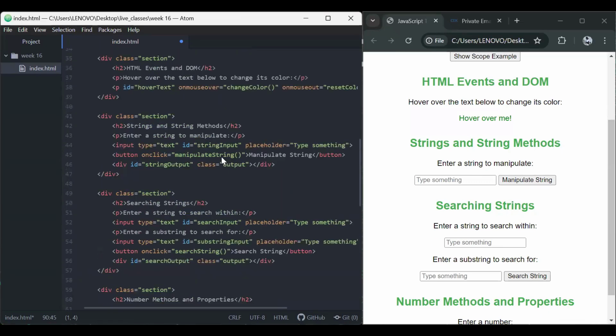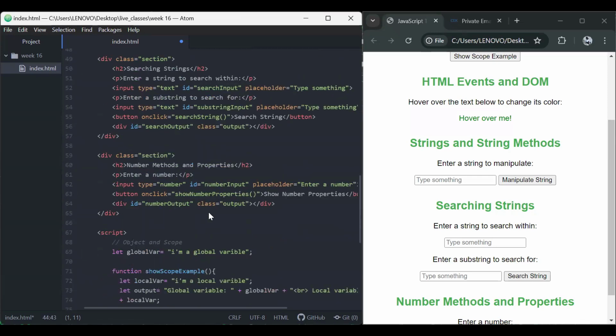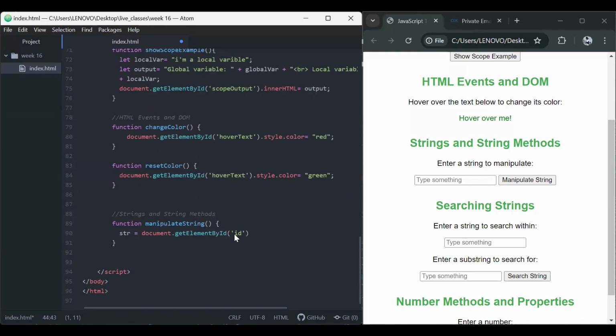So I'm going to get that ID and then put it here. So I want to get the input, any value that is entered inside this input field. So how do I get that?